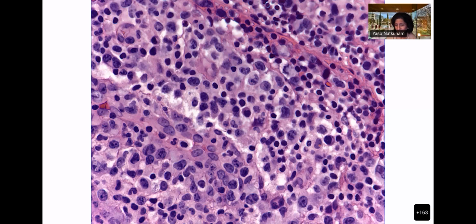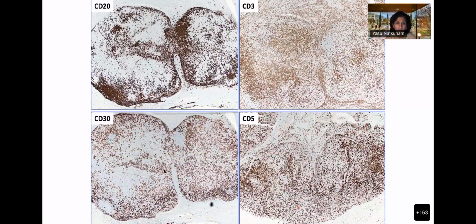Horseshoe type cells. But then it has some plasmacytoid cells, normal lymphocytes, and then again, kind of not great, right? So what is crawling through the sinus is the question. All right, let's keep going. We did some immunos. So CD20 just sort of pushed aside. We are seeing CD3 and CD5, but look at the CD30. Right, I have more pictures.